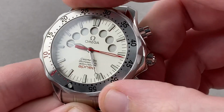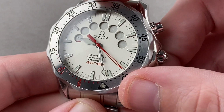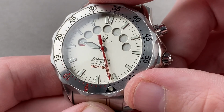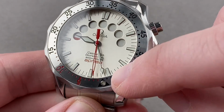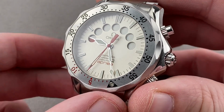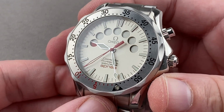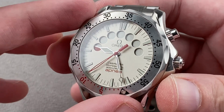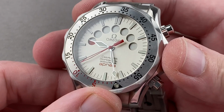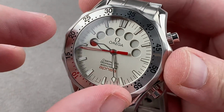You can line it up with the unique model-specific minute hand, both hands for minutes and hours unique to the model, and for that matter, so is the red lacquered chronograph seconds hand, which is a skeletonized bow style. Lined up with the minute hand, you have a 0 to 60 minute count up timer, so it does work as a traditional diver so long as the chronograph is running. Now, when the chronograph is not running on this watch, it does not have a constant seconds indicator, so it is very different from a standard ISO 6425 diving watch. But as long as you've got it running, you've got that constant seconds indicator, and it is a 120 click unidirectional bezel.